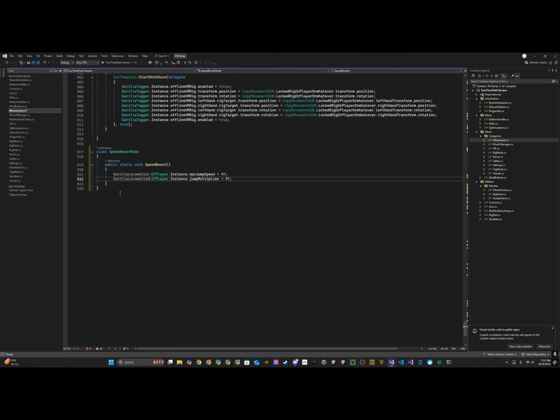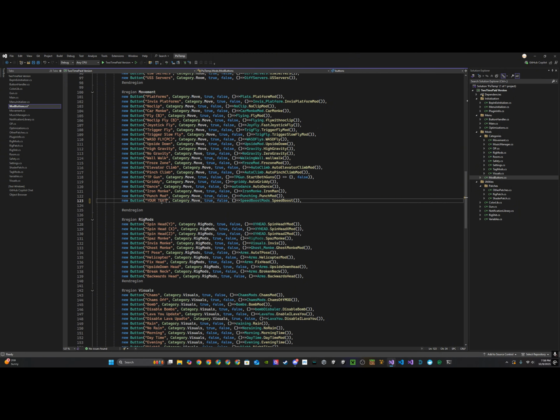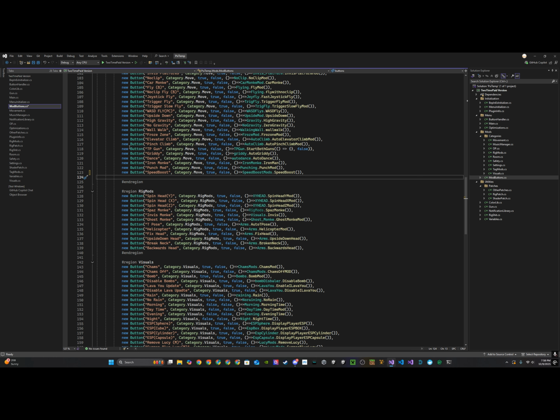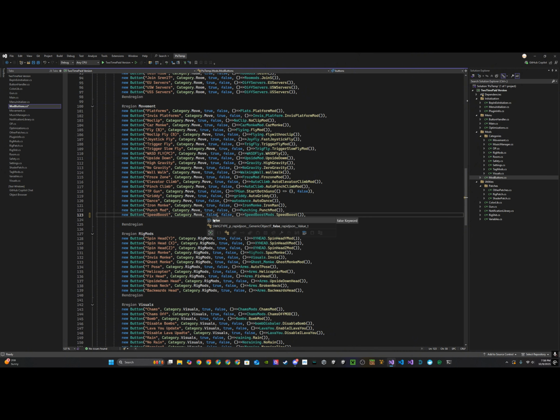So whatever you put here is the text it's gonna display on the menu. So just put your text here. Since it's a speed boost mod, of course I'm just gonna put Speed Boost, right? And then what this is basically saying is true, right? You won't have all of this if it's your first time though. This means if you change this to false, players using the menu won't be able to enable that mod, right? Because false means you can't do it. True means you're able to do it. You know what I mean?